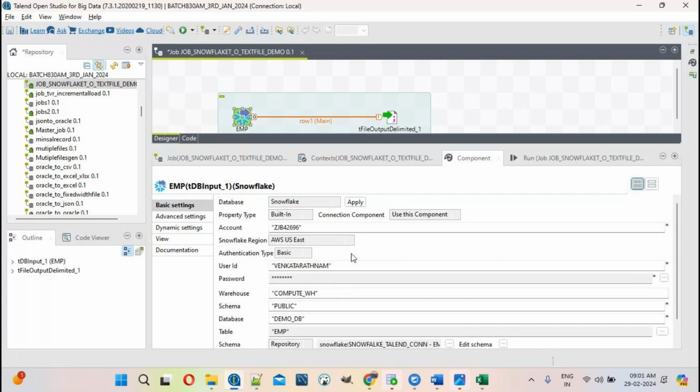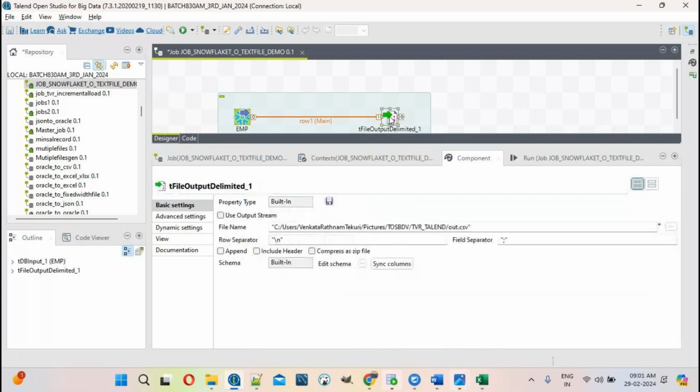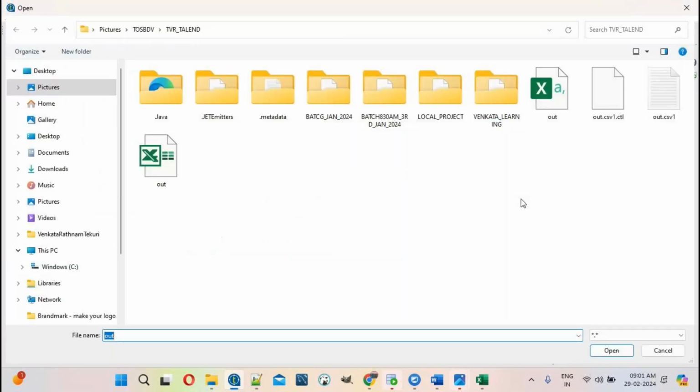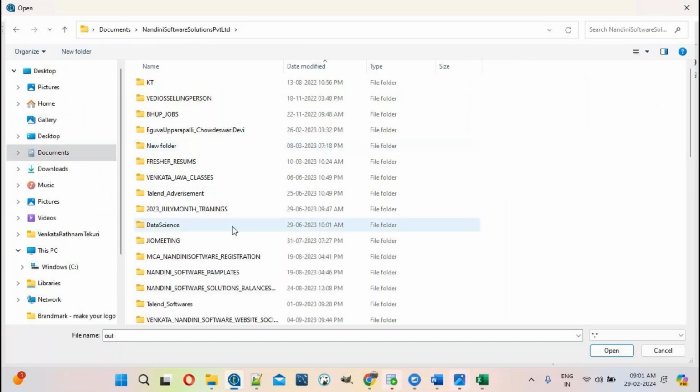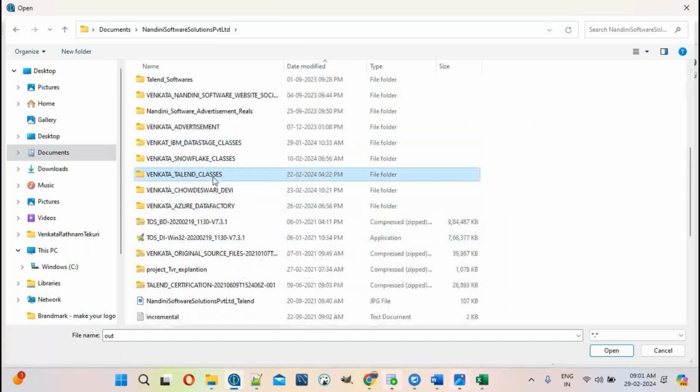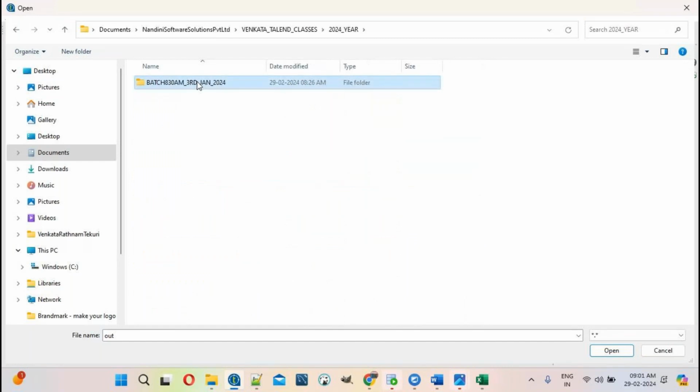Now let me go to the tFileOutputDelimiter. Let me browse the target path where I have to generate my output file. As I said, I have to generate the output file in the 2024 target folder.